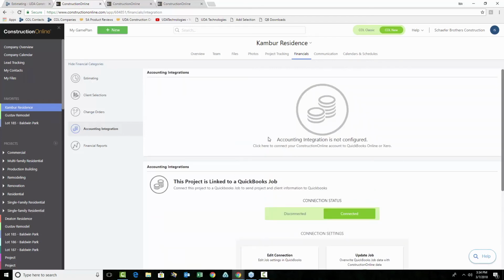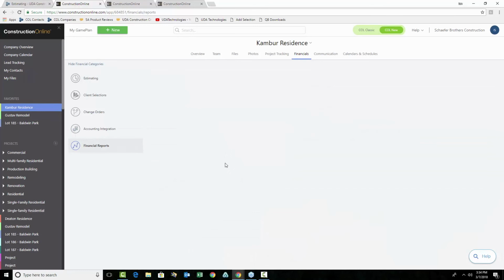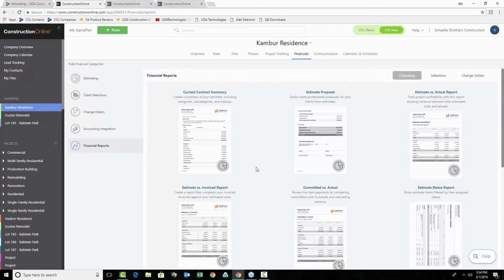For most of the information though that you're getting out of those financials, again, it's all well and good to have an estimate on the job. And it's very important to go through and catalog your selections. We want to make sure that we check what selections have been approved by the customer. We want to make sure that those change orders are getting approved as appropriate. All of that information is going to show up here. All of it is also reportable when you come take a look under the financials reports, the financial reports tab. Whew, always a mouthful for me.